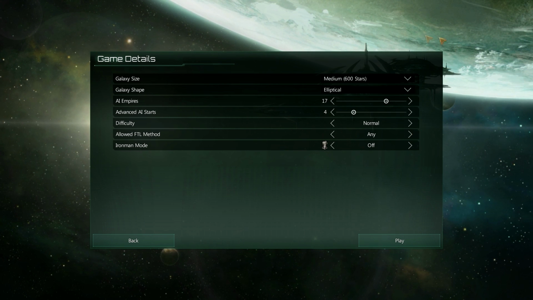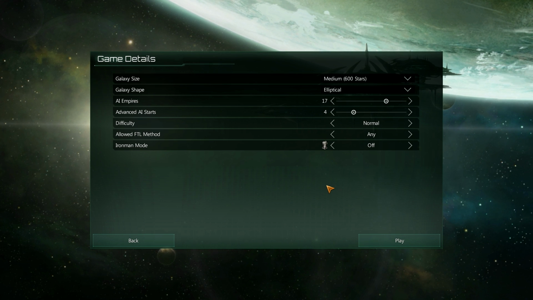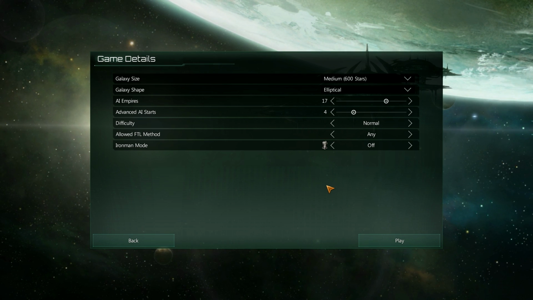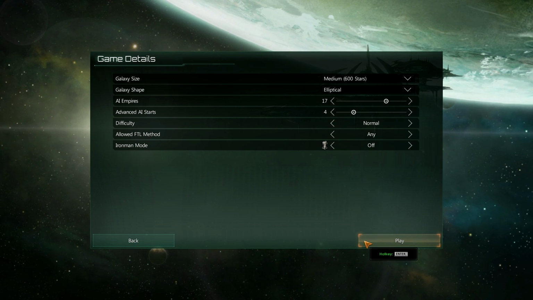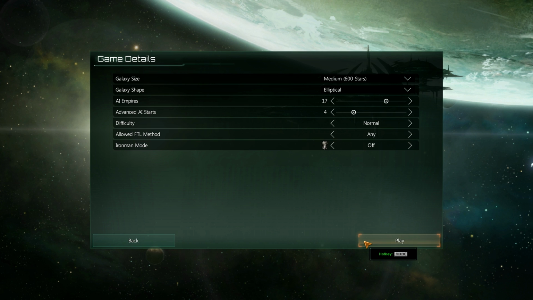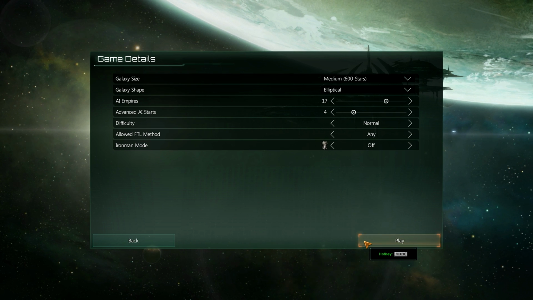Now I really do like the very in-depth racial creation system, but what disappoints me about the setting up of a game is the map selection screen. You only have a couple of galaxy types with a couple of star systems, and you can only move around a few sliders. You barely have any options to customize the type of mobs that are available, to have modifiers that are in play, something you'd expect from a game like this.